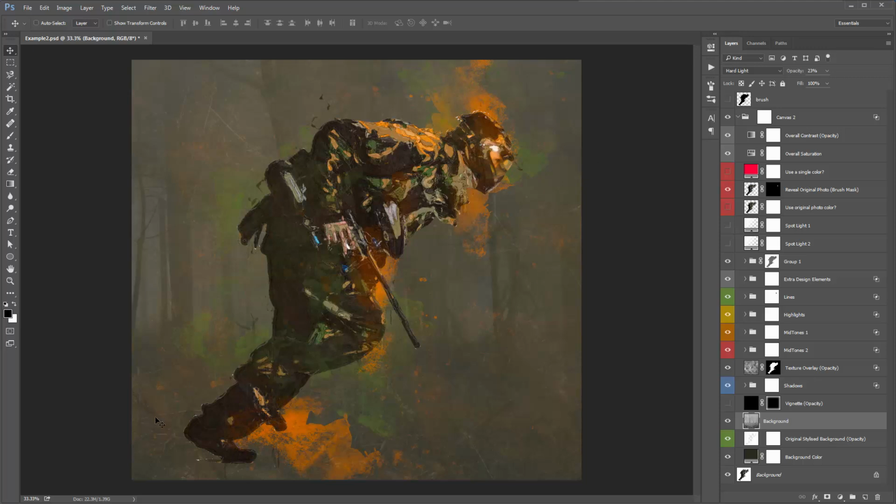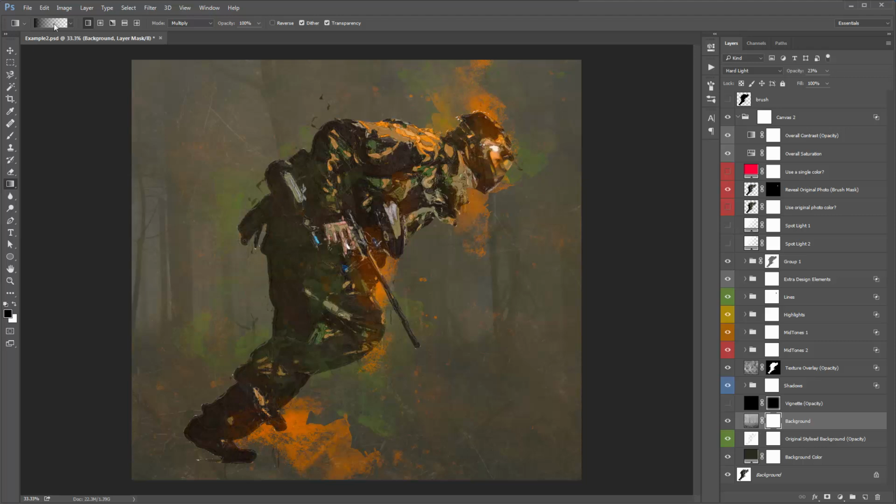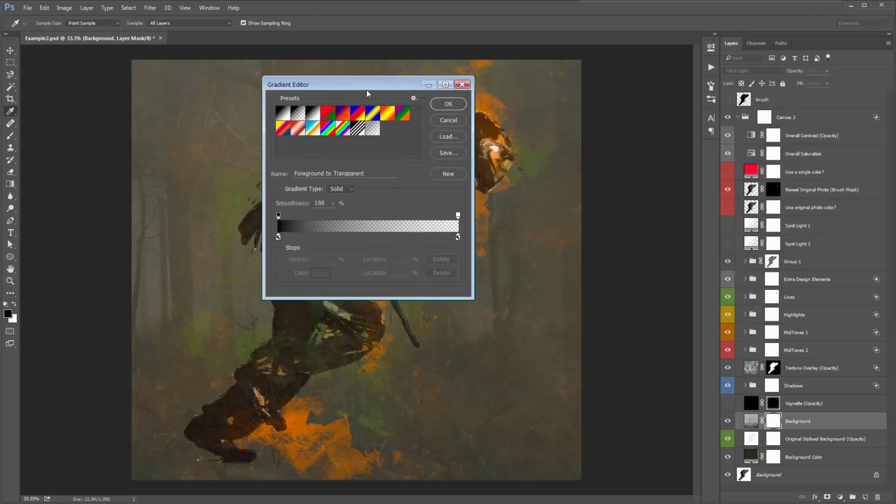And I want to remove this texture down the bottom here where he's running, because it looks like he's running on top of the sticks here. It just doesn't look right. So I'm going to add a mask to that layer. Now I want to gradually blend between our background layer and our photo texture here. So I'm going to hit G on the keyboard, or over here in the tool panel select the gradient tool, and I want to blend from black to transparent. So if you double click on this box here, it brings up the gradient editor, and look for the one that runs from black to transparent.